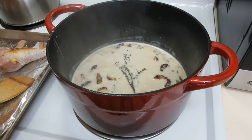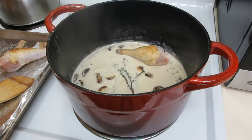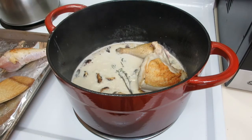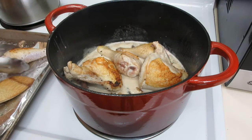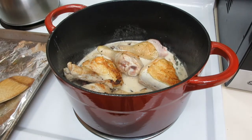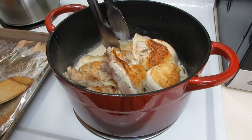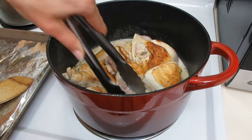So now I'm going to go ahead and add back in our chicken pieces and just nestle them in there, in that liquid. Oh, this is such a good, tasty dish. Guys, I really think you will enjoy this. So I'm just going to kind of haphazardly put them all around. And don't worry if they are not completely covered by the liquid, because when you put the lid on, it will all cook together. I think you'll see what I mean when it's all done. So just nestle it in there as best you can. And like I said, we've already turned our heat down to low to medium low.